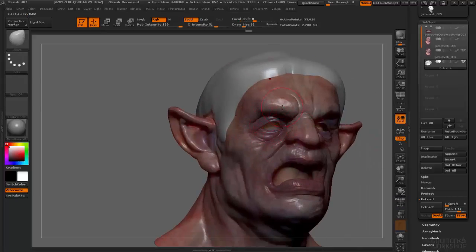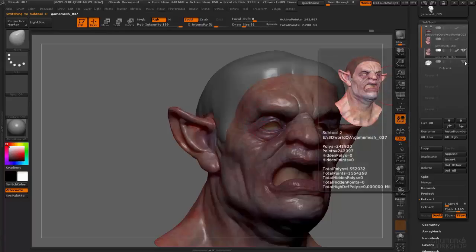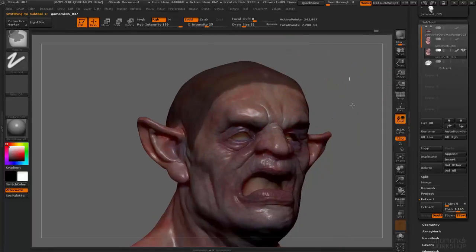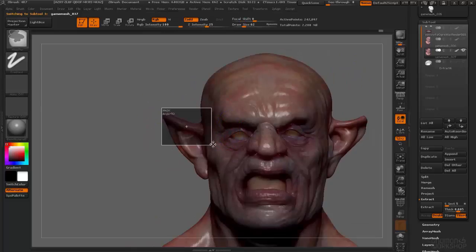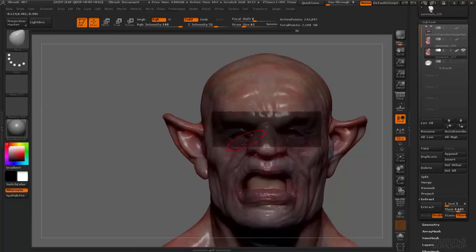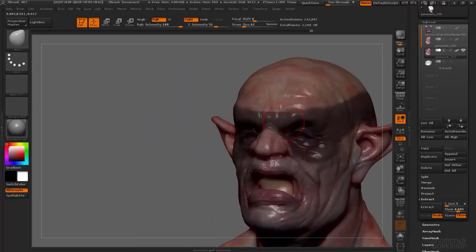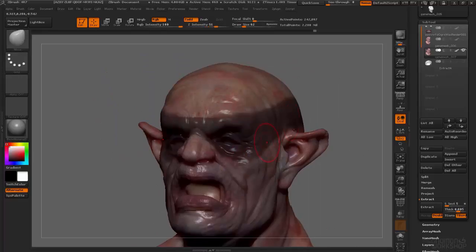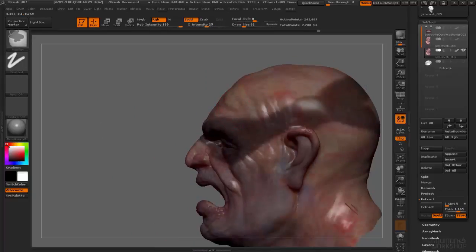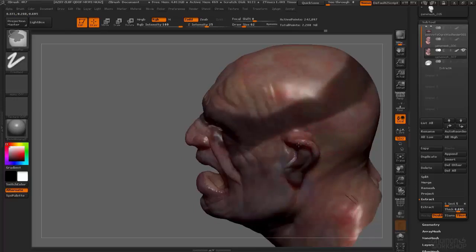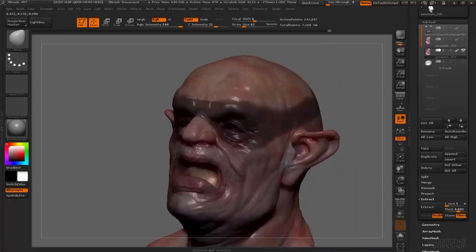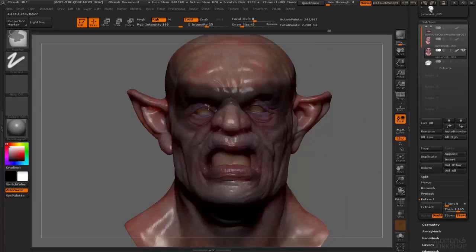Now let's say I wanted to create a mask with eye holes in it. I'll just go ahead and hide that extraction and clear the mask. I'll just come right here and start to paint what I want my mask to look like. We'll just make it a bandit's mask that goes right here around the head. I'm going to Control, Alt, click and drag so I can get rid of any areas that I don't want in my mask. Just like that. Now I want to make eye holes, so I'll make my eye holes just like this.